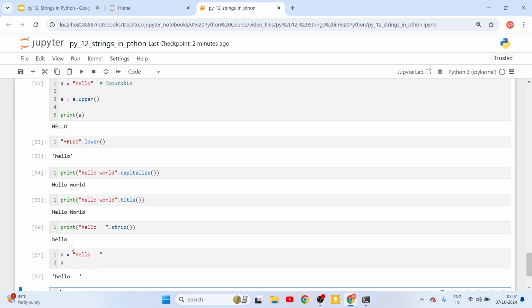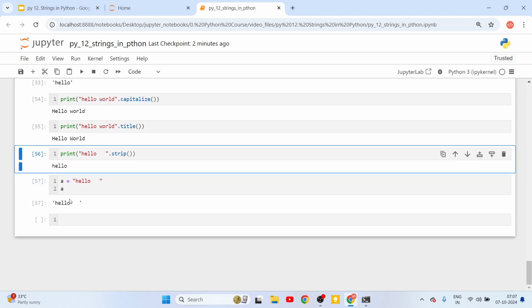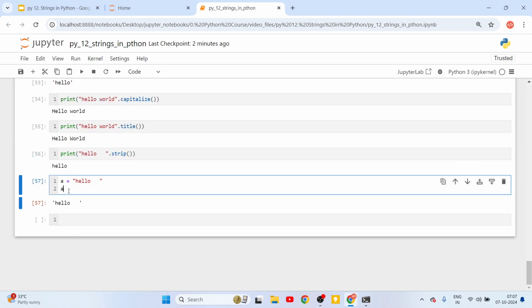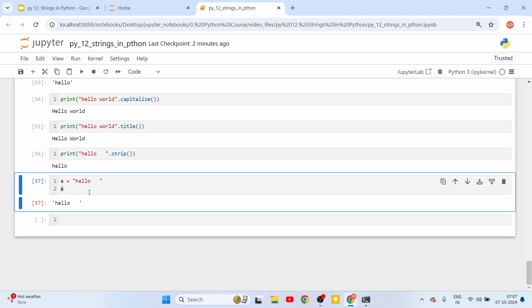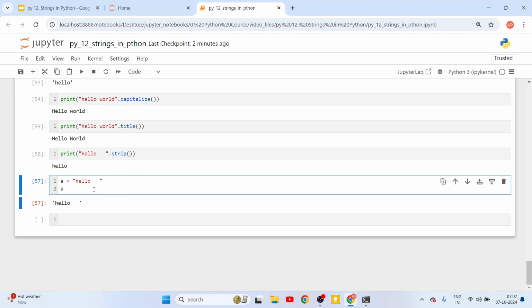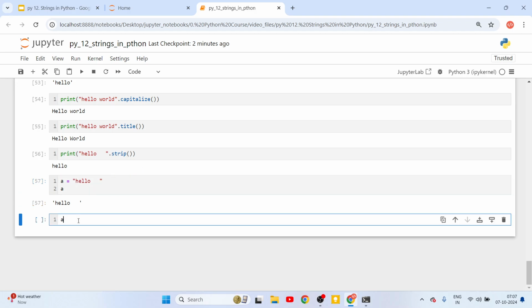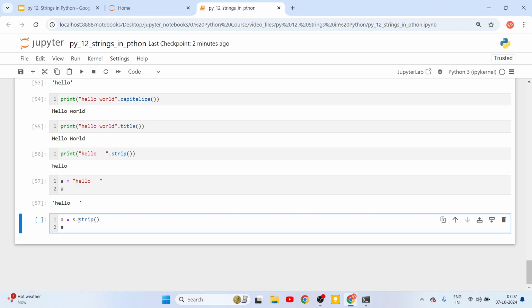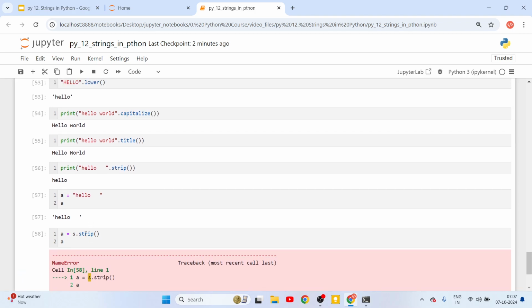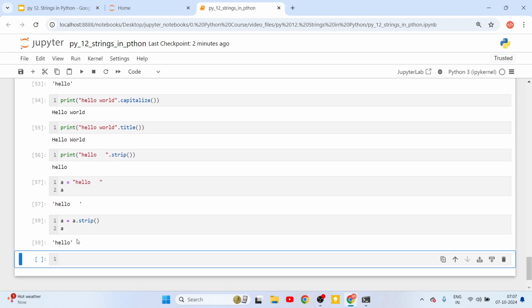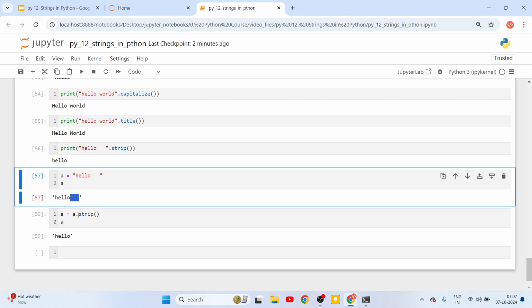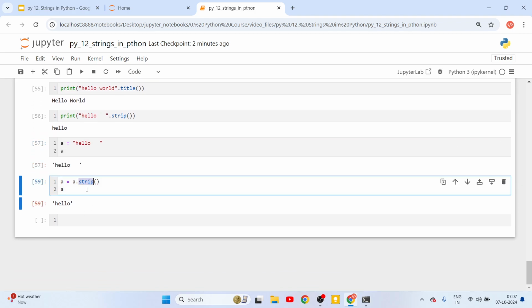So when I say print, you won't be able to see the spaces because we don't know where we have the closing quote. But instead of print a, if you just say a, you will see that it's enclosed in single quotes or double quotes, right? So now when I use strip, when I say a is equal to a dot strip, open and close parenthesis, and now print your a. Sorry, yes, I have to mention a. So it's going to say hello. Now these trailing spaces are not there. So that's how we can use strip in order to remove the empty spaces that are present.